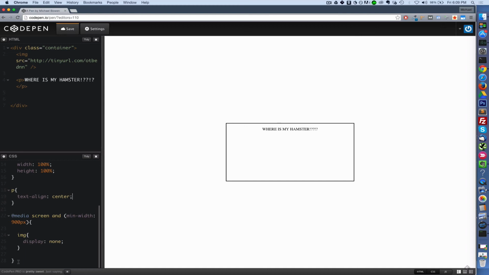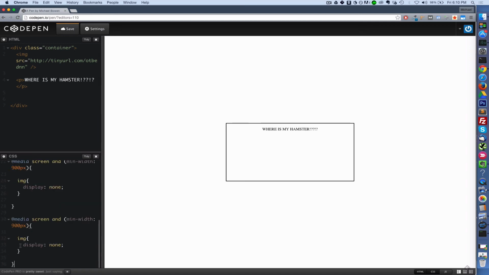Now we're going to make another media query, except this time it's going to be for when the viewing screen is 900 pixels or more. I'm just going to change this to paragraph. Change this to max-width.